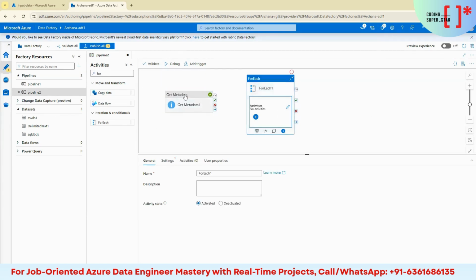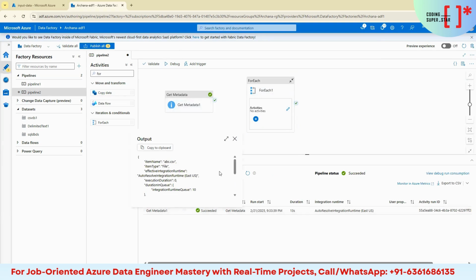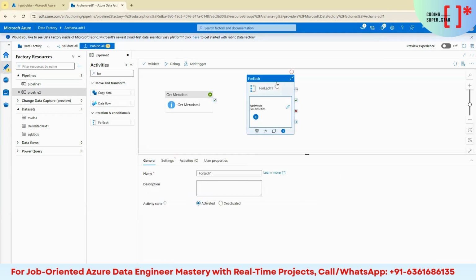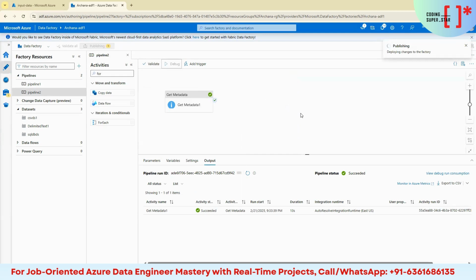Fine. So what we'll do is we'll first check the output of this get metadata activity. We have abc.csv, right? We change this to child items. Then we'll run this again, and then we will connect it to the for each activity.